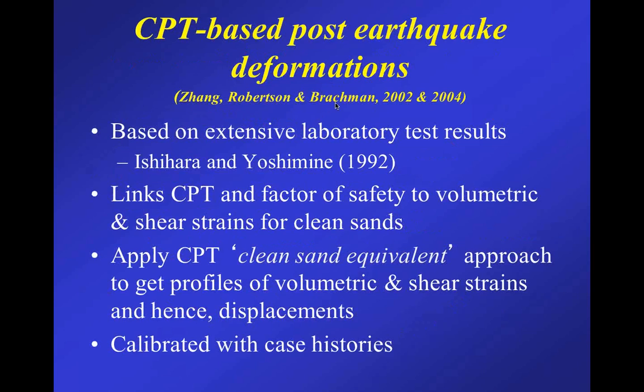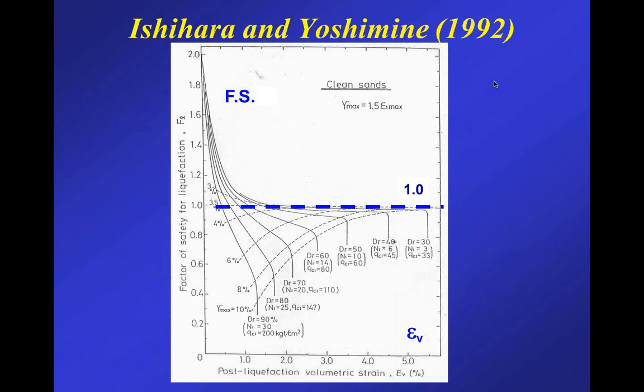I had a graduate student called Robertson, and we wrote a couple of papers. The one in 2000, they were both based on the extensive lab data from Ishihara and Yoshimine, volumetric strains for clean sands, and it uses the clean sand histories. So here's the famous summary, a range of soils in multi-directional loading, and eventually we came up with this nice relationship that shows factor of safety against post-liquefaction volumetric strains. What's nice about this is you can see that even when the factor of safety is slightly larger than 1, pore pressures did develop, but there will be some post-earthquake deformation. You can see that volumetric strains are less than 3%, and then once you get to a factor of safety of around 2, it all goes to 0.